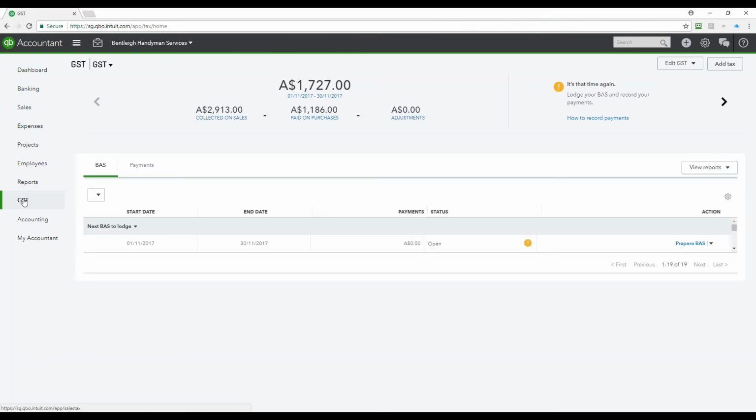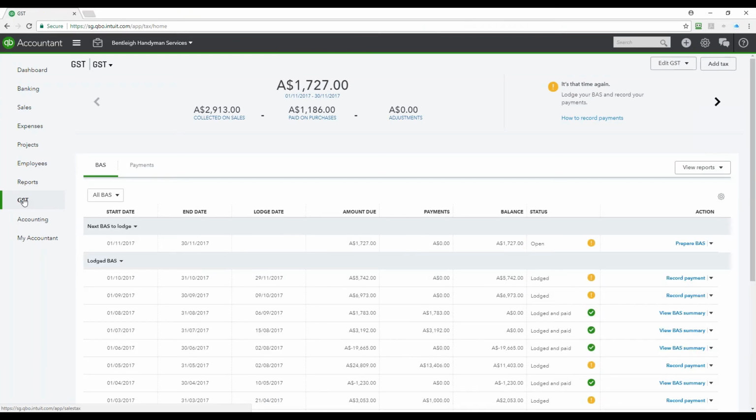It is pretty easy if you do want to change over. A lot harder, I think, if you want to move back to the detailed. You can move to the simpler BAS on your own within the product. If you want to go back to detailed, it would be a call to the care team to be able to do that for you.